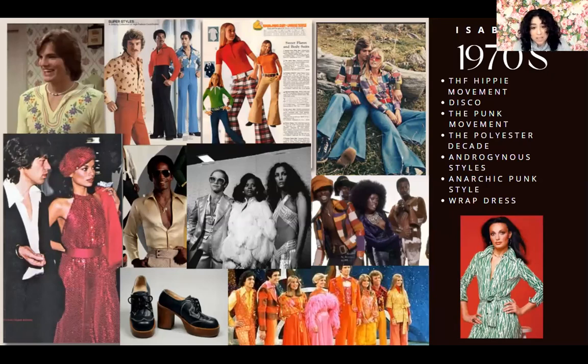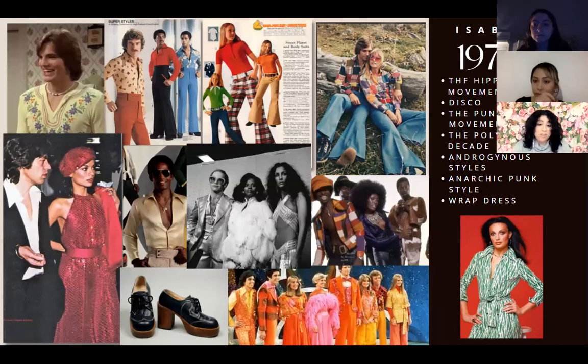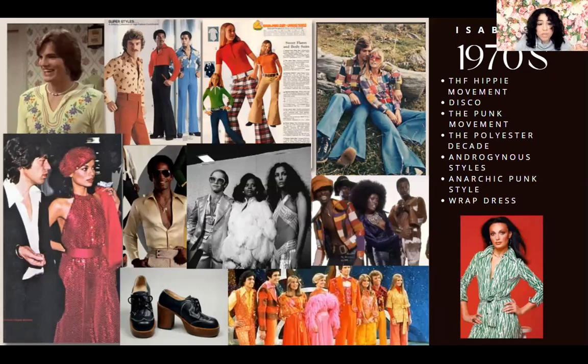For instance, the rise of disco in the 1970s was so popular because of the music and also because of that film with John Travolta in the white suit. They tend to wear mostly flared shirts, flared pants, shiny dresses and shirts, a lot of patterns. They used a lot of bold colors. So I think that from the 70s, music was probably what gave the most impact and made a lot of difference. And you can start seeing people trending and going along with it.